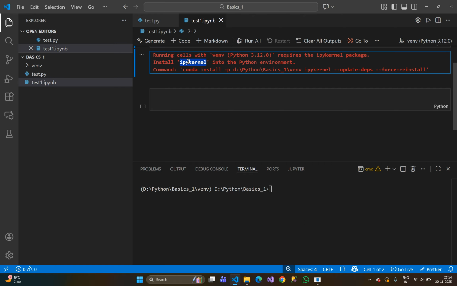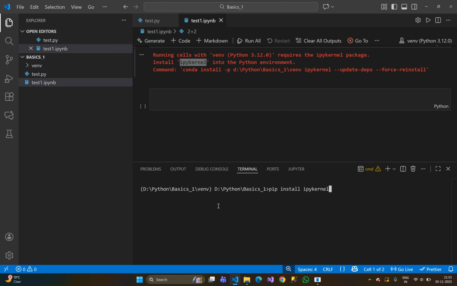Just copy this and use the pip command: pip install ipykernel. Paste here is not working, so type it: pip install ipykernel.